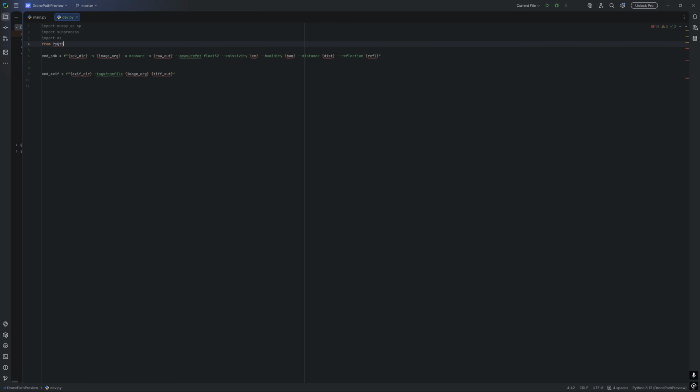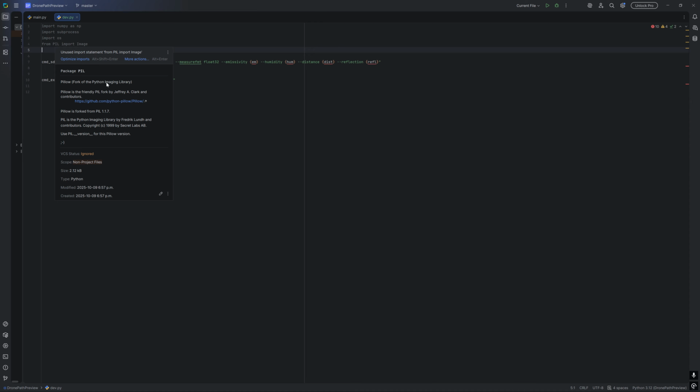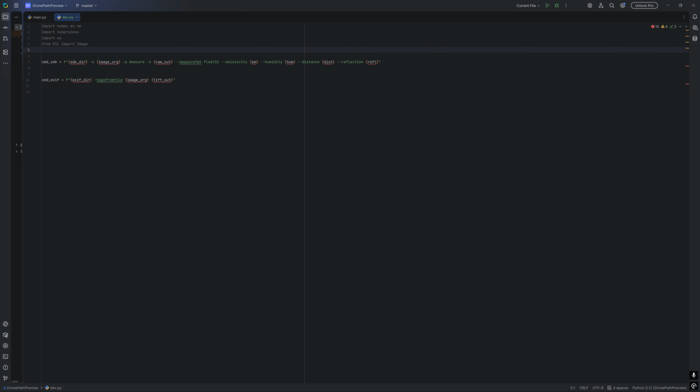And we need Image from PIL. PIL is Pillow, a very common Python imaging library, which allows us to manipulate the image to set it to the correct shape and everything.